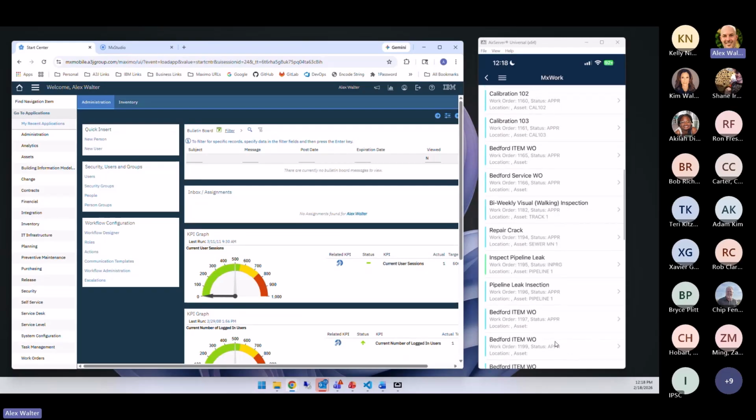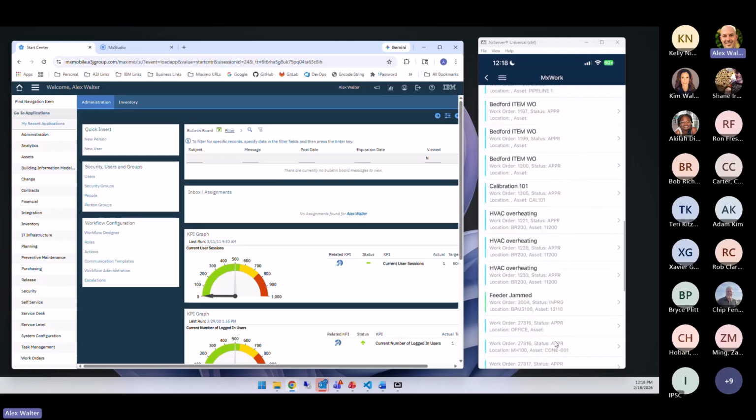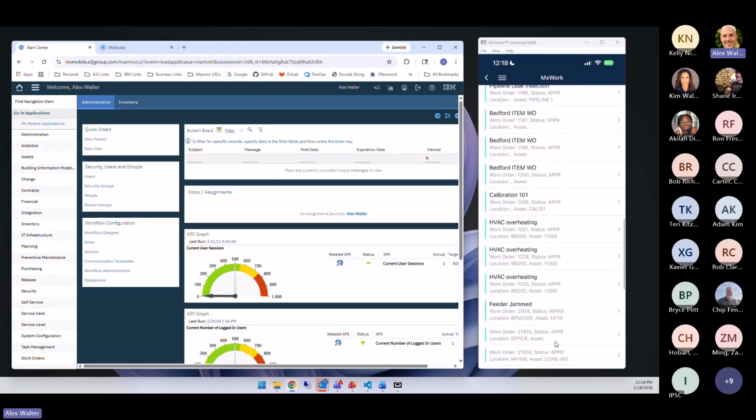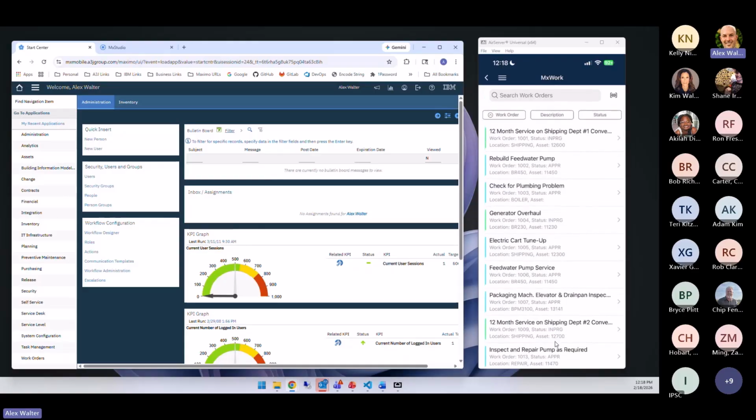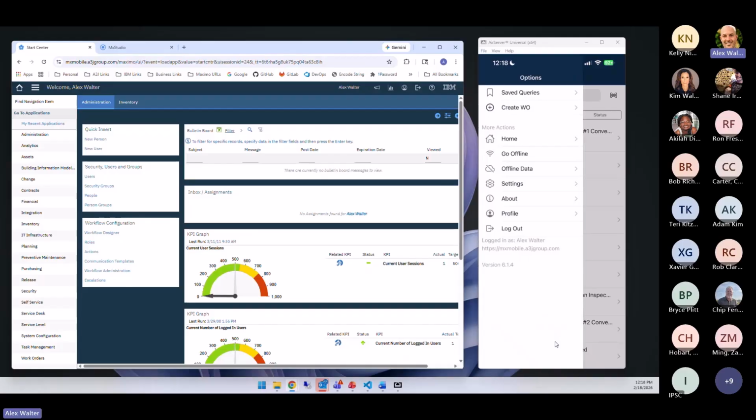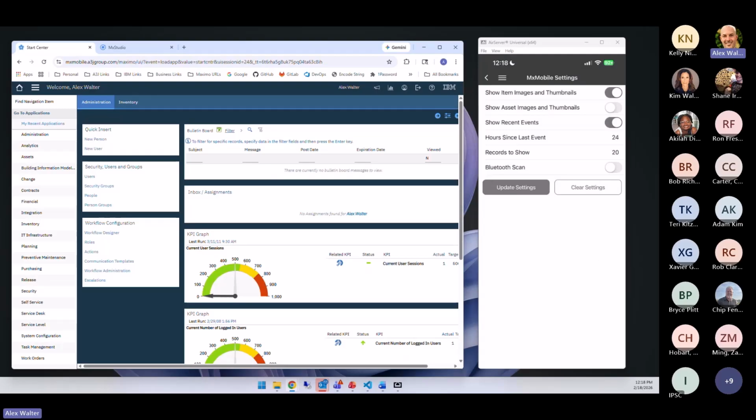So it'll load the next 20 and the next 20 after that. That number is configurable. Obviously, the higher the number, the longer it'll take to come back, but the less scrolling that would be needed. The lower the number, the faster it would come back, but the more potential scrolling that would be needed. So that number can be found in the settings here, and it's shown by the number of records to show.